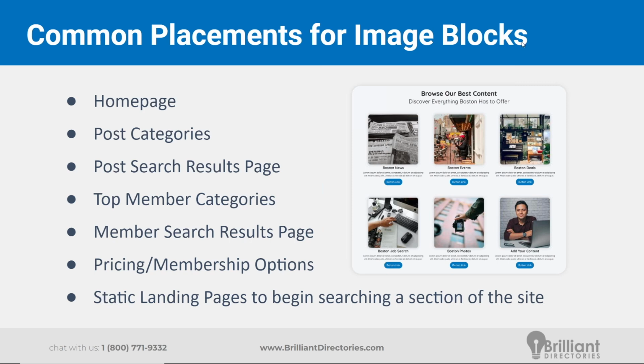But you can utilize these image blocks to bring more attention to specific post categories or member categories that you want to direct users to further explore. You can also add these blocks onto your search result pages, so the post search result pages or your member search result pages. Again, if you want to highlight specific categories or maybe specific posts or specific members, you can do that by utilizing these image blocks.